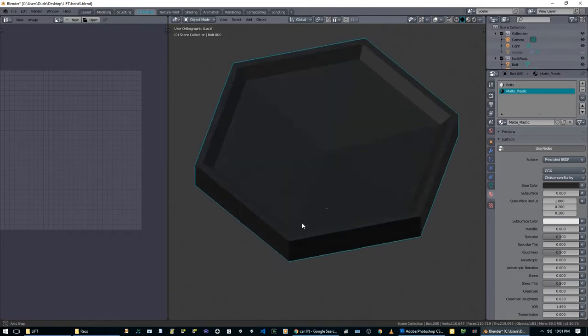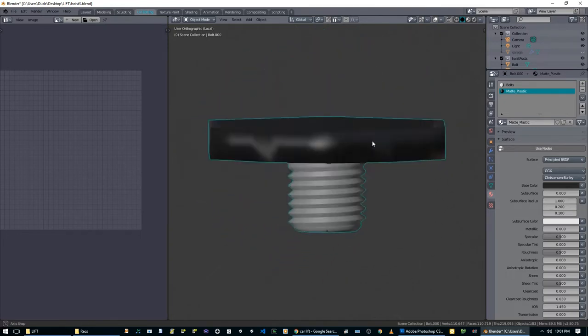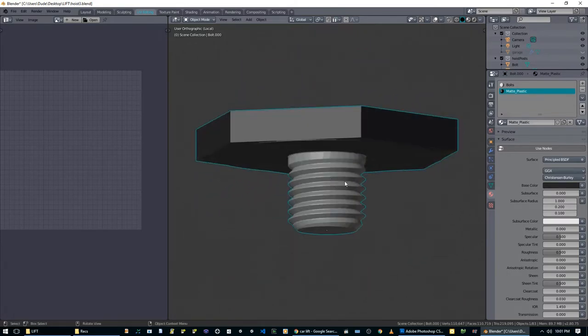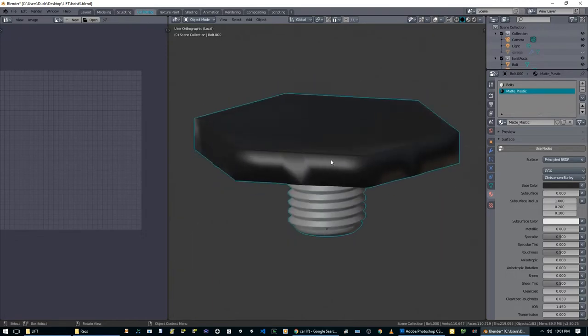And I feel like this was a mistake. This should probably be shaded smooth, but then that introduces some weird artifacts. But before it looked like this and you could see the polygons on the bolt. We're going to shade smooth, but I'll show you how to fix this weirdness.